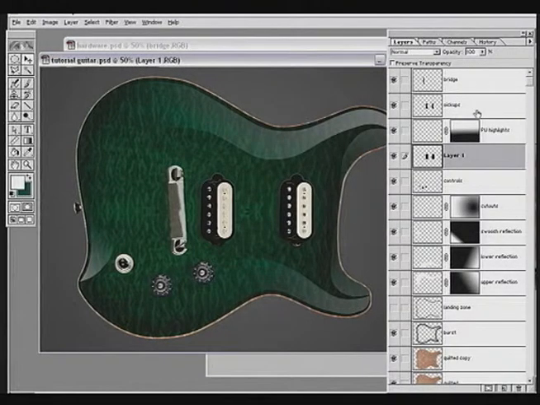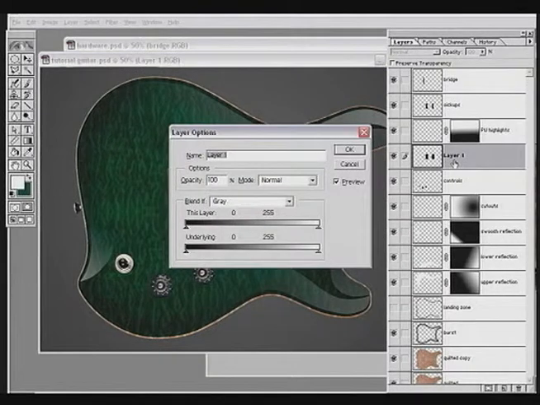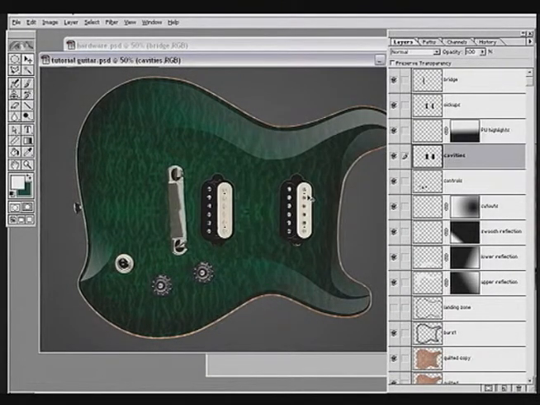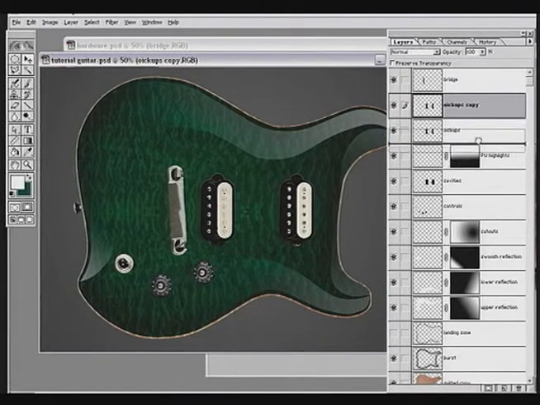All right, so moving on. I'm going to call this cavities before we do move on and save that. Pretty happy with that. We can take this one step further. We have our pickups here. I'm going to go ahead and copy that layer, bring it down below, and select it.